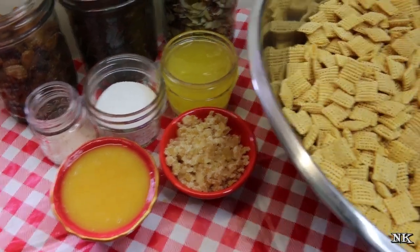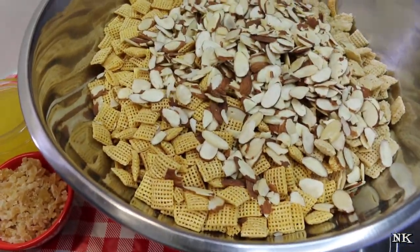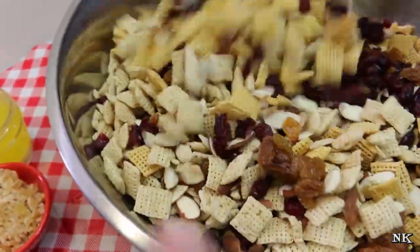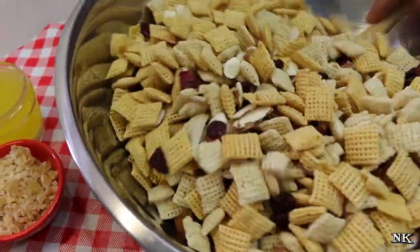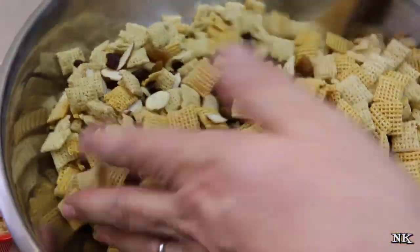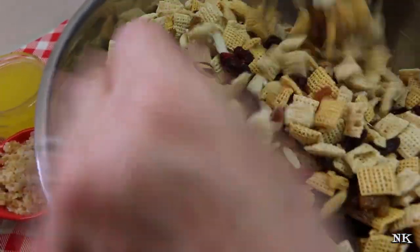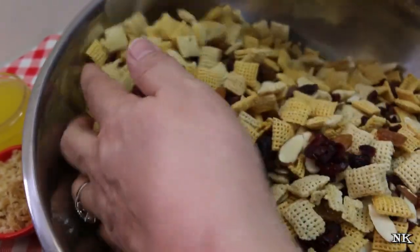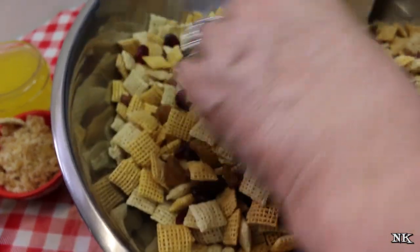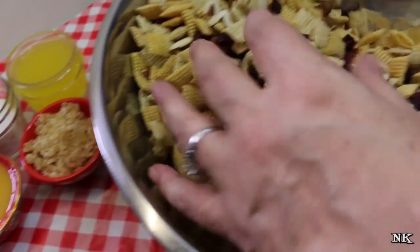I get it if you don't like the candied ginger — Rick doesn't like it either. So what we're gonna do is we're just gonna go ahead and mix all the dry things together and stir it up, incorporating everything very well. Don't worry too much, because honestly you're gonna stir this a lot over the next hour or so, because this has to bake in a very low oven for a very long time in order to set this really delicious orangey glaze onto the cereal and all the dried fruit. If you've got a lot of clumpy fruit, you're gonna want to break it up a little bit.